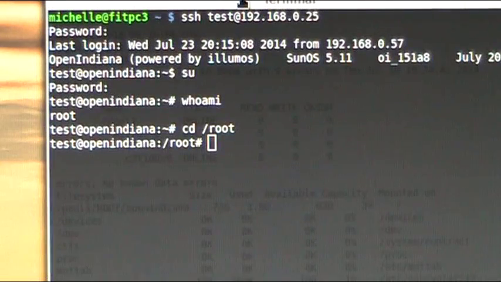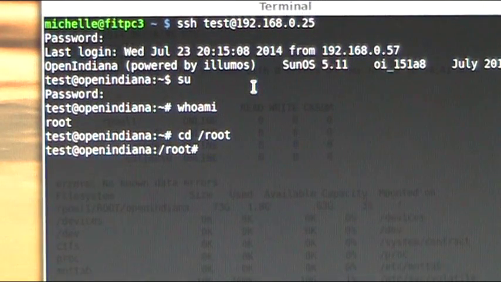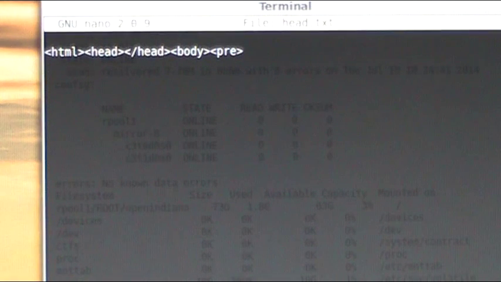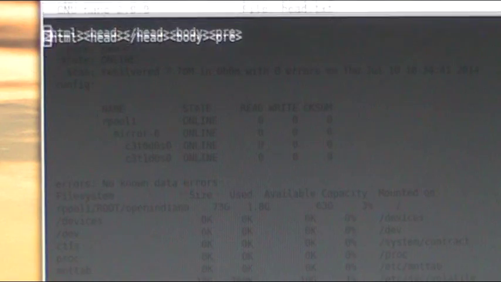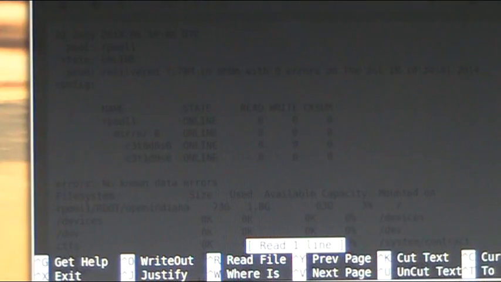A few things to make you aware of. We are in root, and that's the text editor called Nano, which is quite a nice, simple, straightforward text editor. If we ask for a nano on head.txt, you can basically see what we've got there. It's relatively simple. Cursor goes where it likes. You can type whatever you like, and it ends by some of the control options down here.